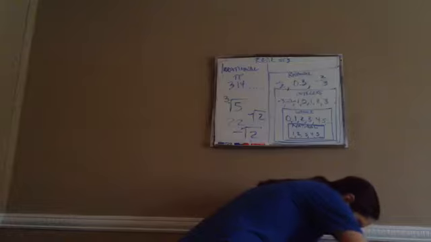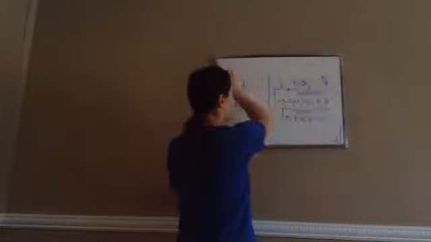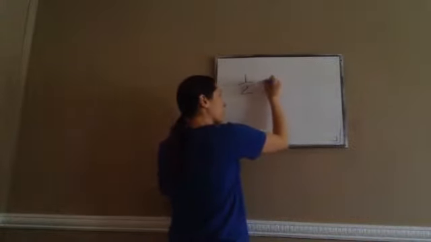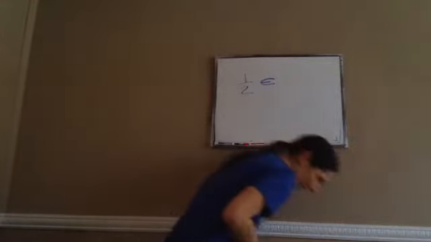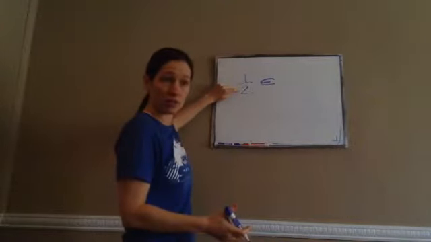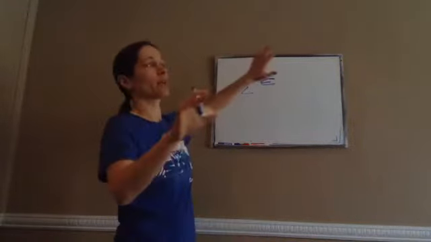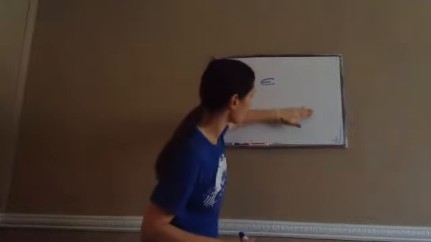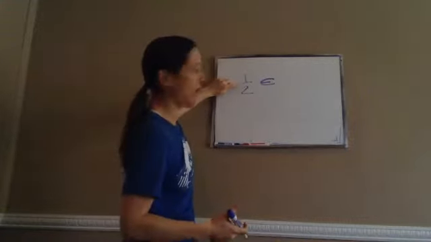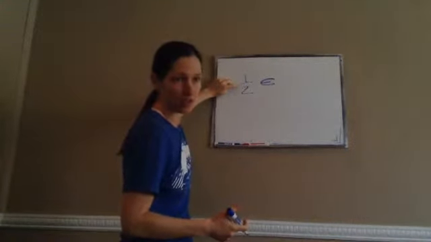Okay, so now let's do some of the problems you're going to see in your lesson practices. Now that you've seen that, let's do some of the stuff you'll see. They've got this half, and then they've got this C with a line. It almost looks like an E. Basically what it's asking is, which of those sets that I drew here, rational, irrational, real, whole, what is a half a part of?